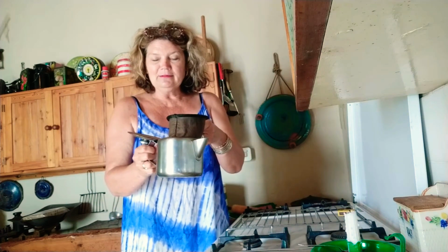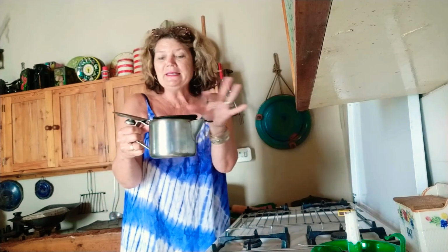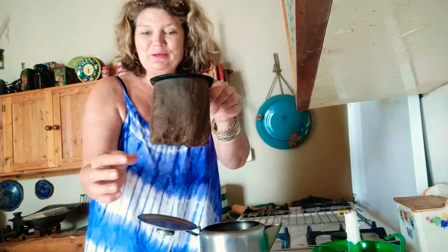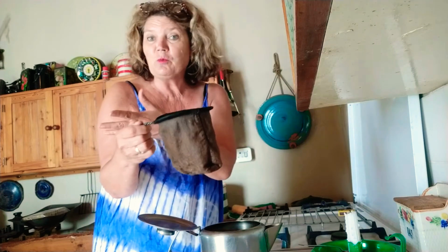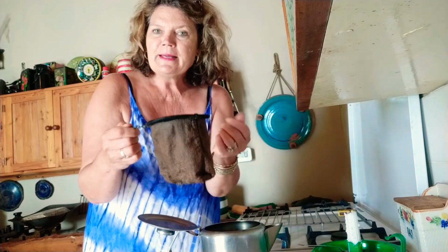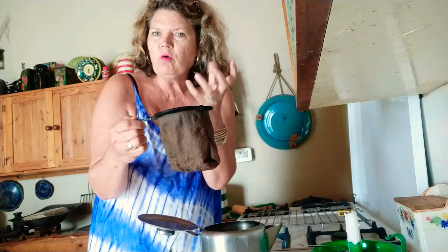I mean, a real coffee thing to make tea or your coffee. And how do you make moerkoffie in this? Now look at this, isn't this awesome? This is an old bag. I mean, you can see this has been used many, many, many times. That's why it's dark and it's wet. I just washed it.